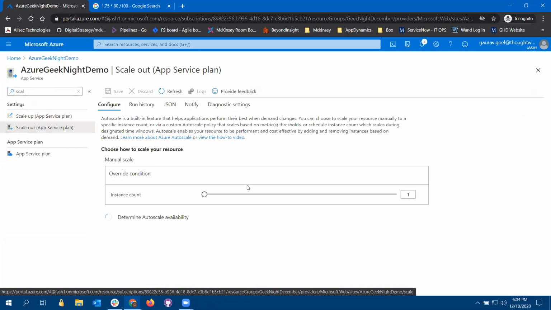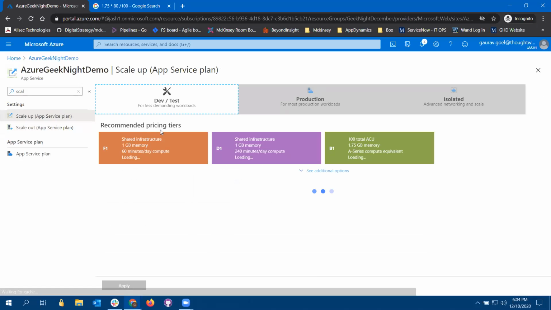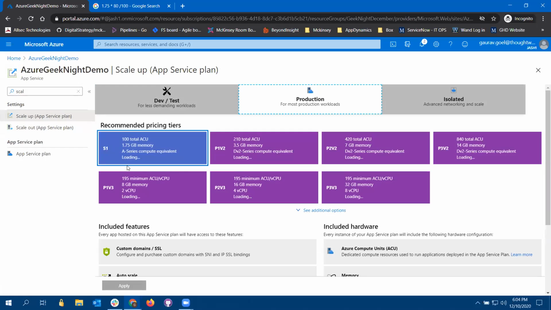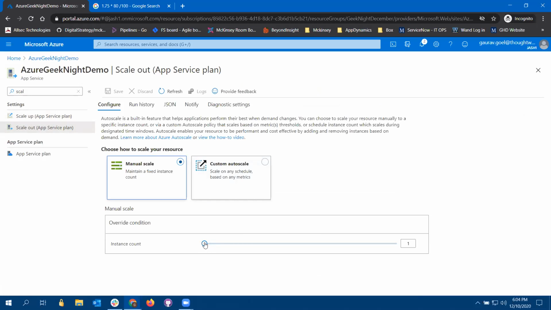Similarly, for scaling out, where we increase the number of instances, the price shown here, let's say I am at the Standard plan S1, which costs 1900 something, I think 2500 or 2895, is the cost per instance. If you increase the number of instances, the cost will be multiplied. If you have 5 instances, it would be multiplied by 5. That's how the pricing is calculated when you scale up or scale out. I hope that answers the question that one of the persons asked.